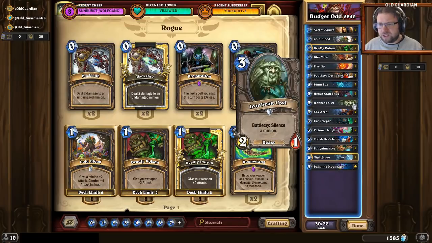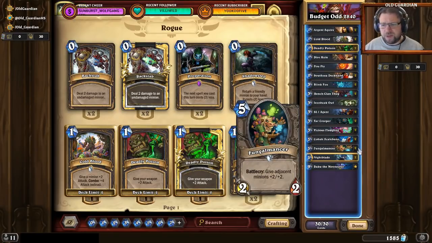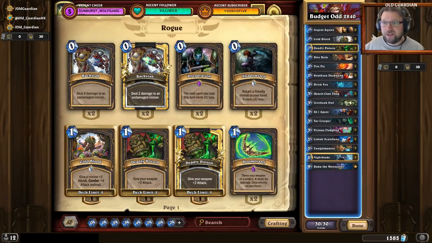I would also keep Silence against Priest, and I would also keep it against Paladin if I have some decent hand already. There might even be some positions where you want to keep a Fungal Mancer. It's traditionally been especially good against Druid, but it's unlikely that you would meet a lot of Druids on the ladder right now. In other words, I guess I'm trying to say that it's complicated.